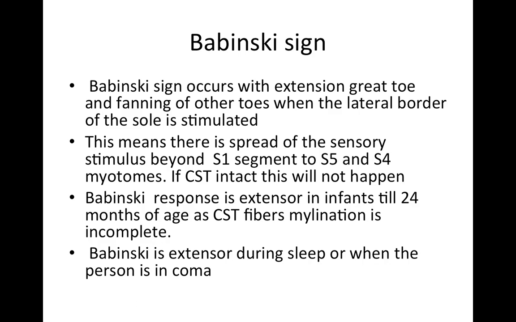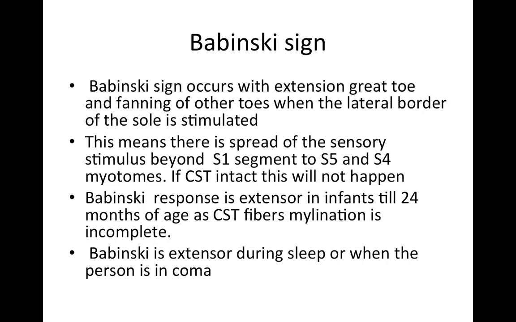Okay, instead of getting the efferent signal from the S1 segment, we are getting the efferent signal from L5, S5 and S4 through the deep peroneal nerve, thereby resulting in the extensor response of the Babinski reflex due to the stimulation of the extensor hallucis longus and extensor digitorum longus. This is what happens in pathological conditions due to the lesion of the corticospinal fibers. That is the positive Babinski sign.